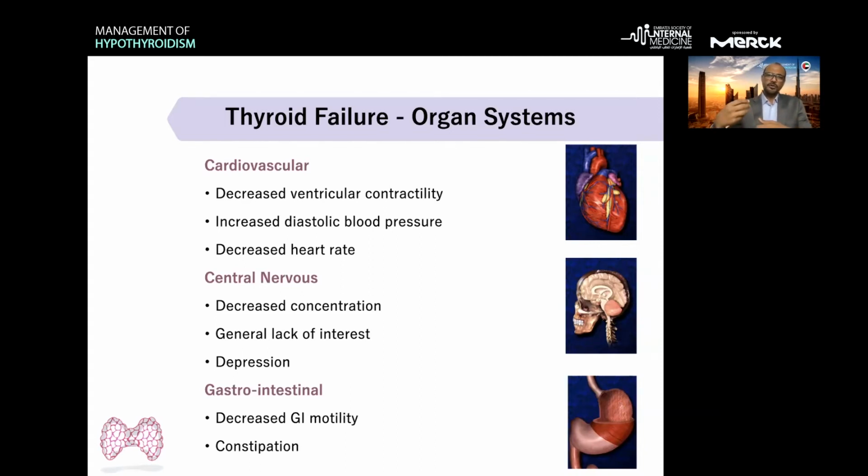The effects on the nervous system might present with decreased concentration. And that decreased concentration will be interpreted by patients as, I'm being more forgetful, I'm unable to concentrate. That's the usual complaint. And if you don't concentrate, you don't record, so you will not remember. So it's probably memory lapses. And they might present with depression. They might present with constipation as well.